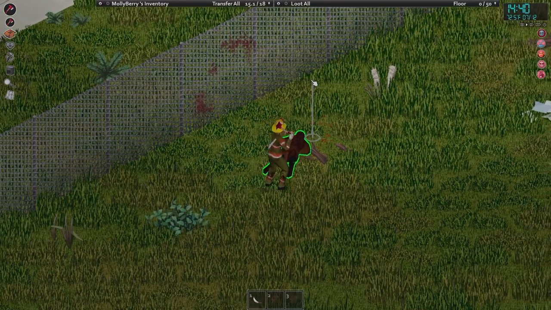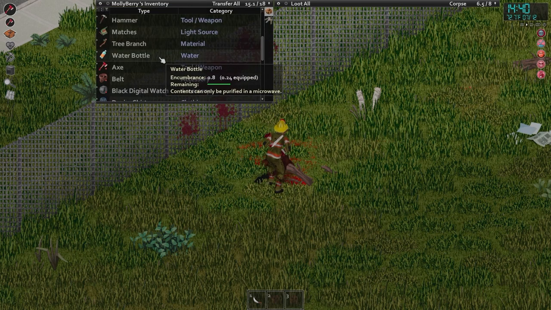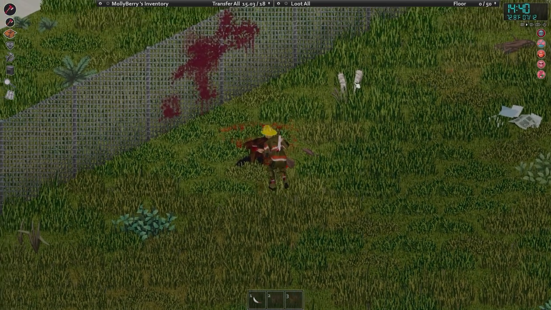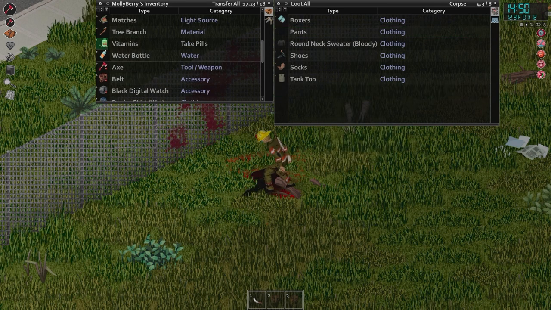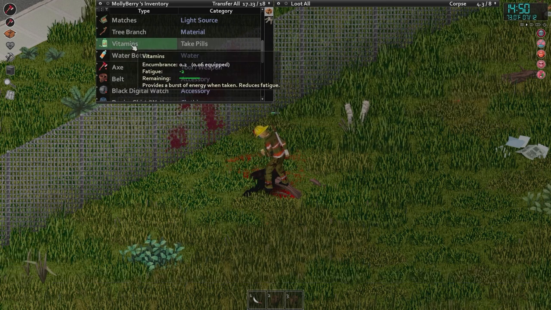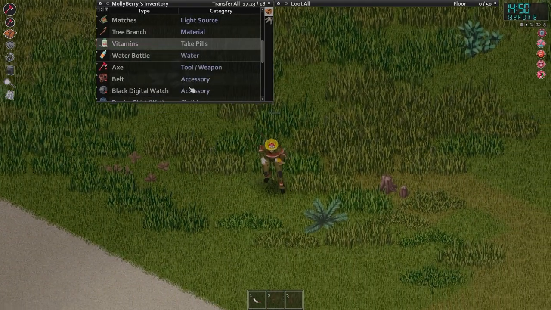Ow. Oof. Oh, man. All right, we're going to take some painkiller. I think we have some painkiller on us. Wait, did I pass it? Oh, man. Hold on. Let's loot this guy. Grab the leather jacket. Ooh, let's take these vitamins. The vitamins should give us a little bit of fatigue relief. Minus two. We'll just take this whole bottle. We're taking the pills, making ourselves feel better.